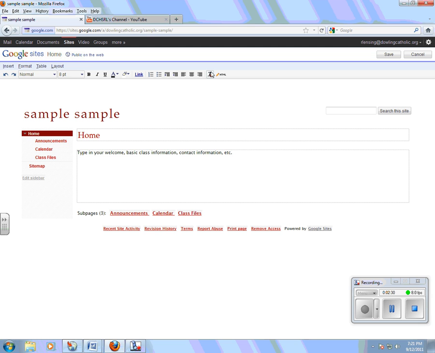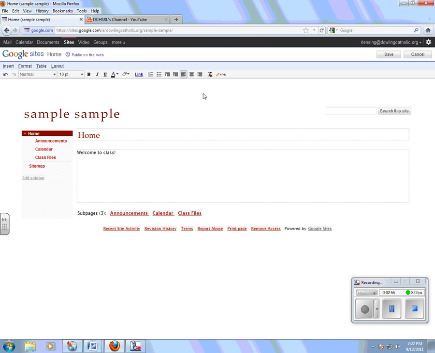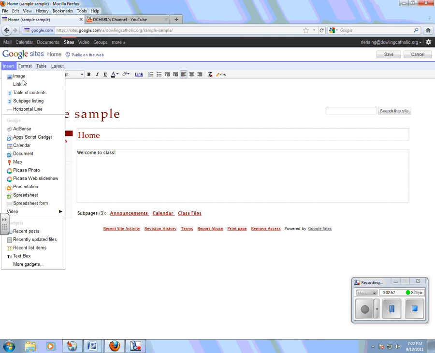More options become available, and now you can basically just highlight and work like you would in a word processor. You can change the font, you can change the size, you can type in anything you want. And that is all there is to editing, and just hit the Save button. So there's your home. If you want, you can add a bunch of stuff to it. You can put pictures in. If you go to Insert, you can put images. You can hyperlink anything. If you have other Google documents or calendars, you can link all those in as well.